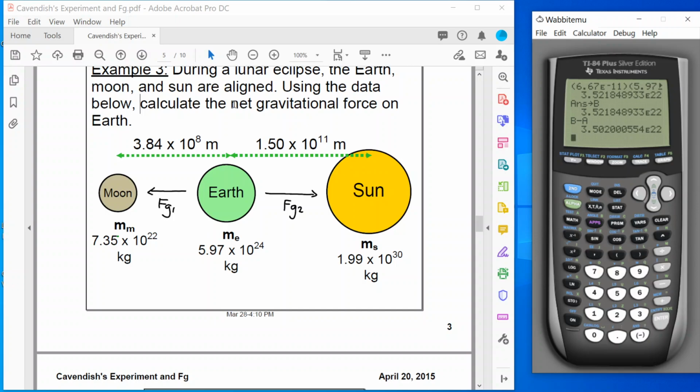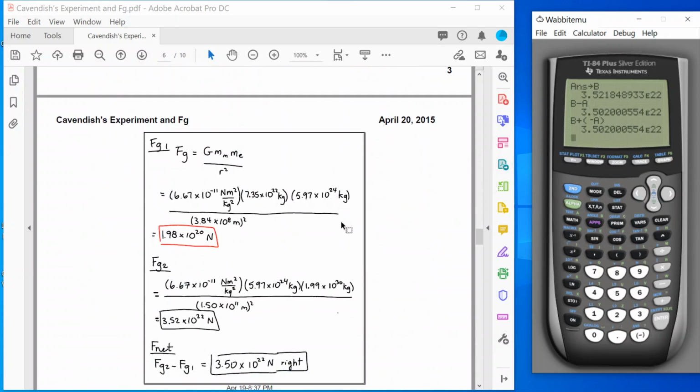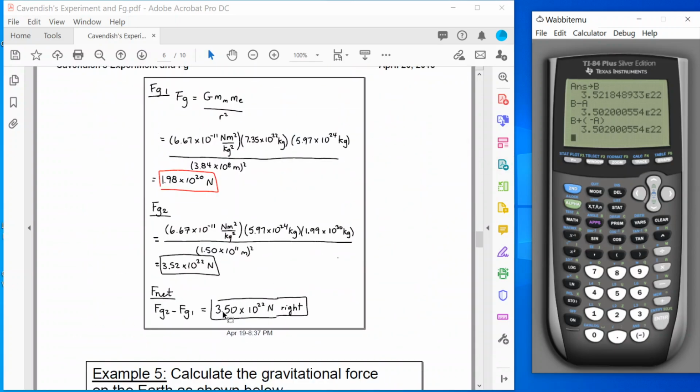The other way to do this is you can remember that a net force is really the sum of the forces. So it's going to be Fg1 plus Fg2, but if you do it this way, you have to use direction. So you have to say, okay, Fg1 is to the left and Fg2 is to the right. So Fg2, that's what I was calling B, and we're going to add A to it, but because A, which is Fg1, is to the left, we're going to make it negative. And when you do that, it's really the exact same thing. You get the same answer. So you can use whichever method you prefer, as long as you get the right answer in the end.